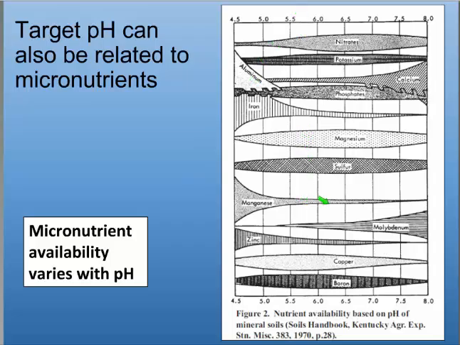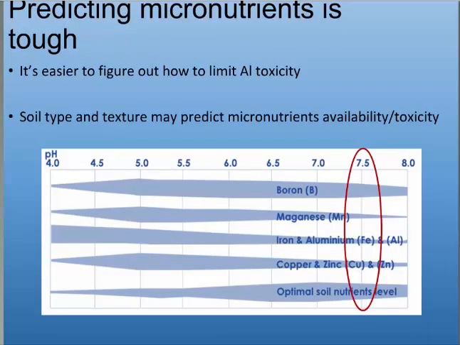Micronutrient availability is another consideration when choosing your target pH. If your soil already has low amounts of these nutrients, you don't want to push pH too high. A sandy soil with low CEC doesn't hold many micronutrients, and pushing pH too high means you quickly lose access to them. So while pH 6 to 6.5 is generally recommended for crops, if your soil is low in micronutrients, you might keep it just above 5.5 to avoid aluminum toxicity. Consider your soil type, micronutrient levels, CEC, and crop when determining your ideal pH.